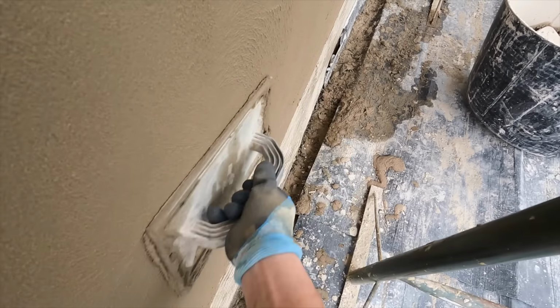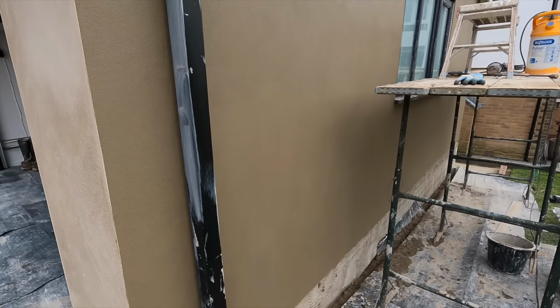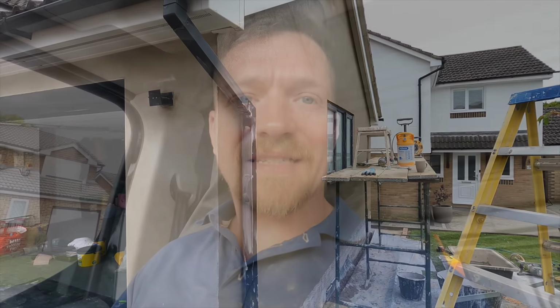Again, all I'm doing now is coming to the very bottom. We're nearly there in the process. And here's the finish, here's the look. That's that side done. Gone well, considering the sun could have caught us out, but yeah, it went very well. Big wall done, happy about that.